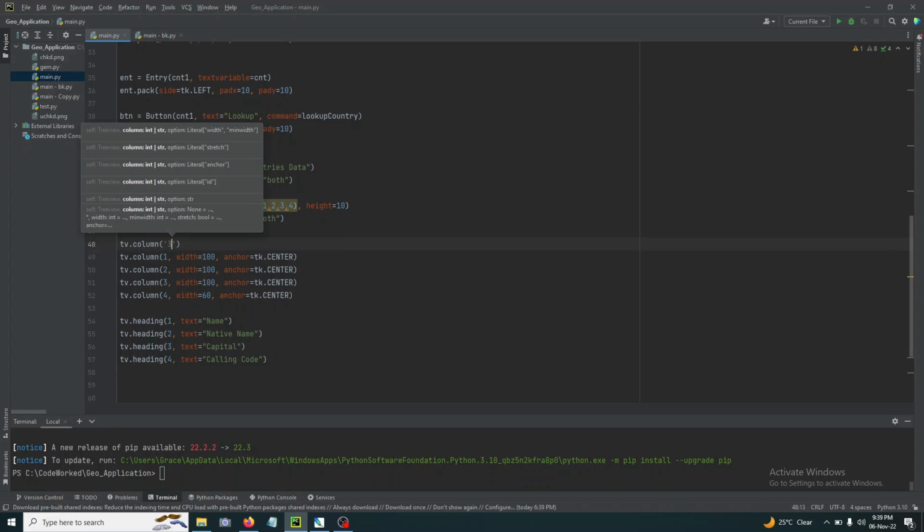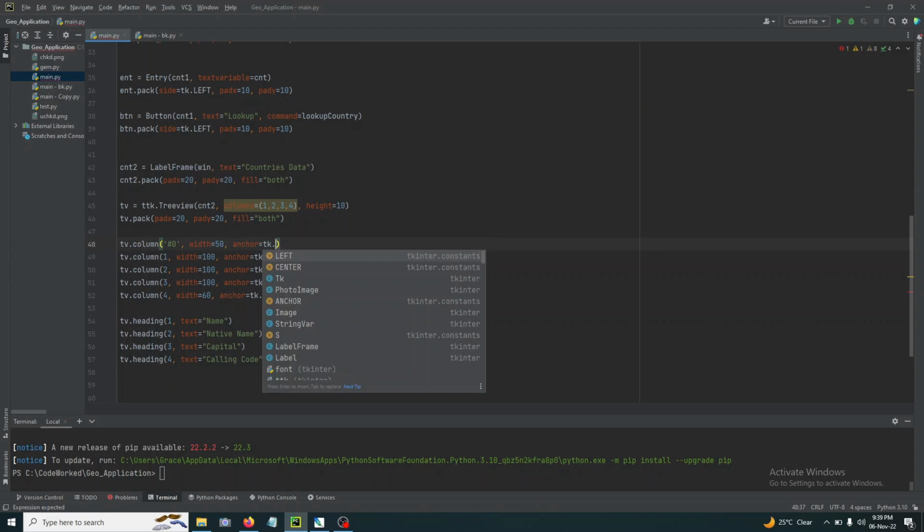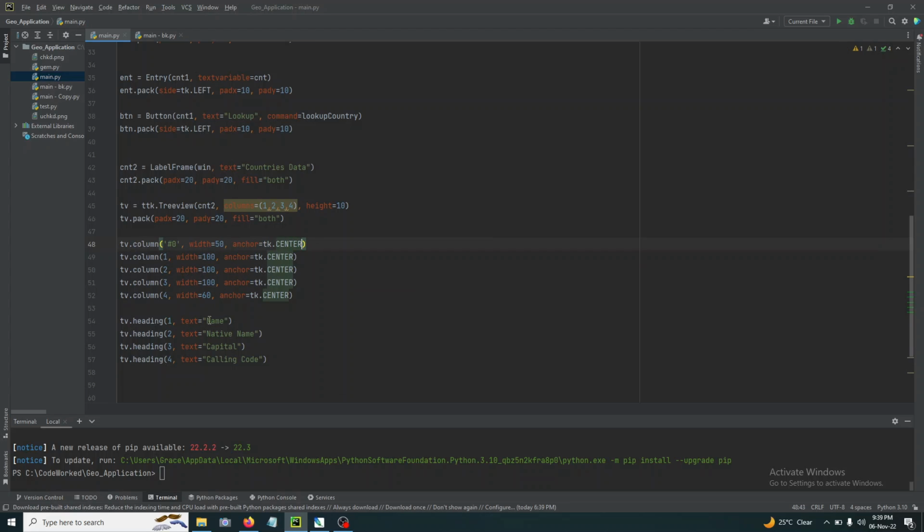We will call it #0, and one more thing, we can't use 0 only here, we have to name it, so it's #0, and width will be, I think, 50 will be good enough, and anchor tk.CENTER.